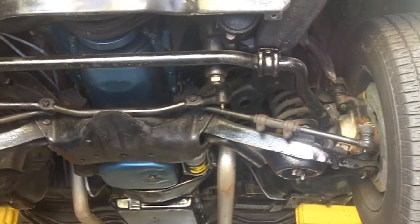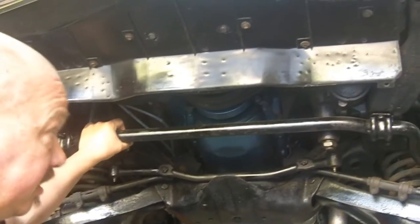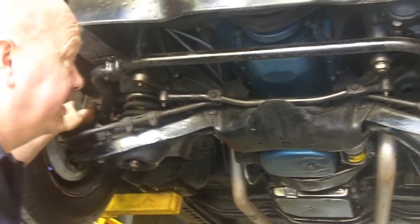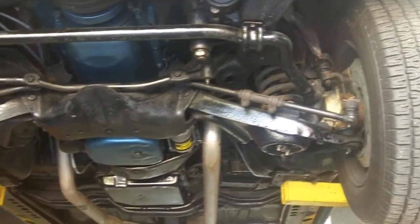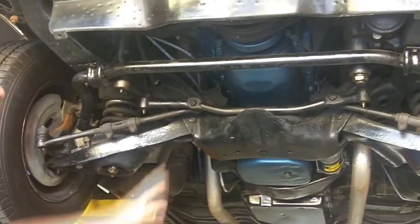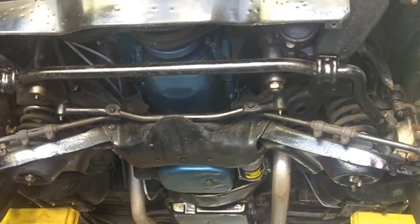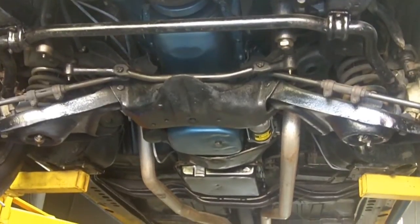Let's go up and look at the front suspension. All the steering gear looks like it's in good shape. Again, we've got one monster sway bar up front here. Looks like new spindles, new calipers. These backing plates look like they're fairly new. Looks like they did a whole brake conversion kit on this thing. Looks like the ball joints have been replaced recently. Everything up here looks real tight. Looks awesome. The whole bottom of the motor looks nice and clean. It's got a good paint job on it. This baby's super clean underneath. It's a 1971 Cutlass Convertible 442 clone.